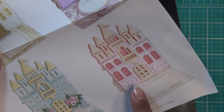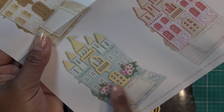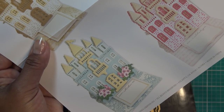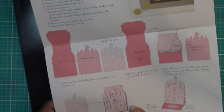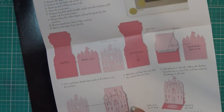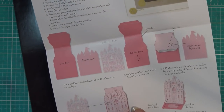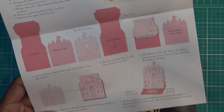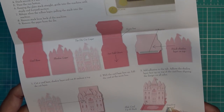This one has hot pink accents, and this one's kind of more classic, a little more traditional, and she put some of her little stickers there. That's really cute. But it's always interesting, and I don't think she has a video yet on just this, right, of how to do this, because I think the last time I had seen a tutorial on the gingerbread house, I think she put it out before the craft day, didn't she? Or maybe she didn't. I don't remember. It doesn't matter. We're gonna try this out and see what happens.